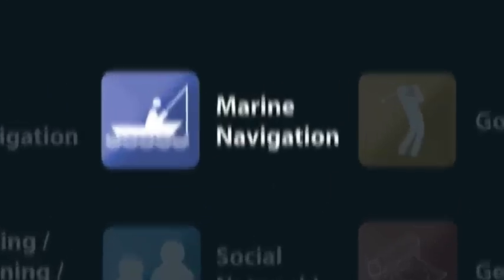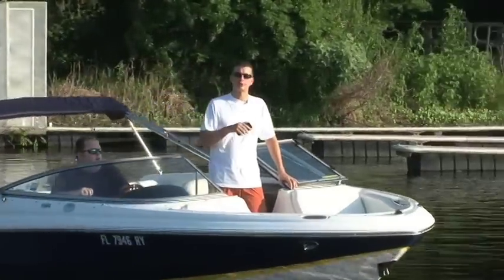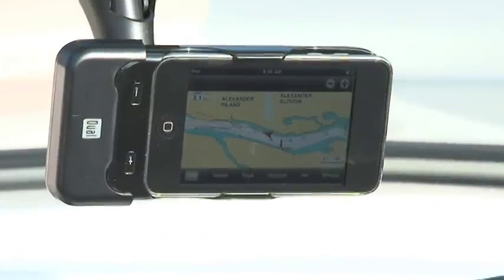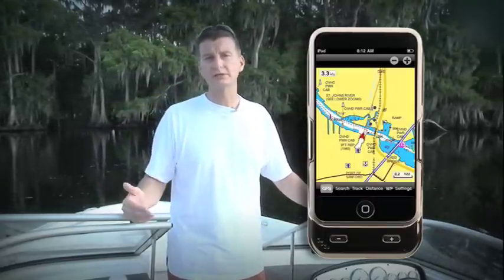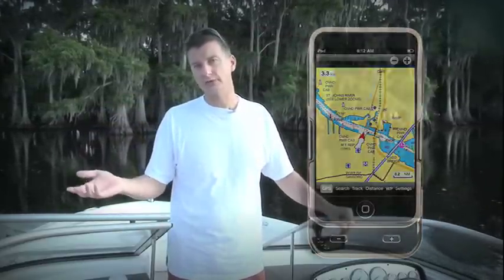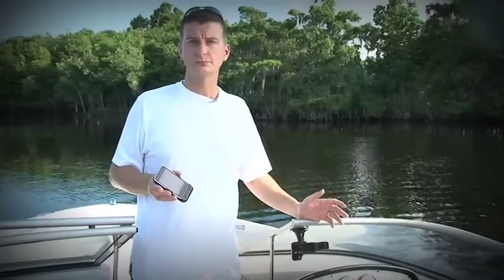This morning we're going to use the GPS cradle for marine navigation, so jump on the boat and come along — we're heading down the river, it's a beautiful morning. A chart plotter on a boat is a lot like a GPS navigator in a car, except the map data is about lakes and waterways instead of roads and highways. The information you'll see includes where marinas are, water depths, submerged water hazards, and it helps you track your route out and find your way back. The GPS cradle includes a windshield mount that works just as well on a boat as in a car. I've downloaded the Navionics Marine application, and the result is a complete navigation solution for a boat.